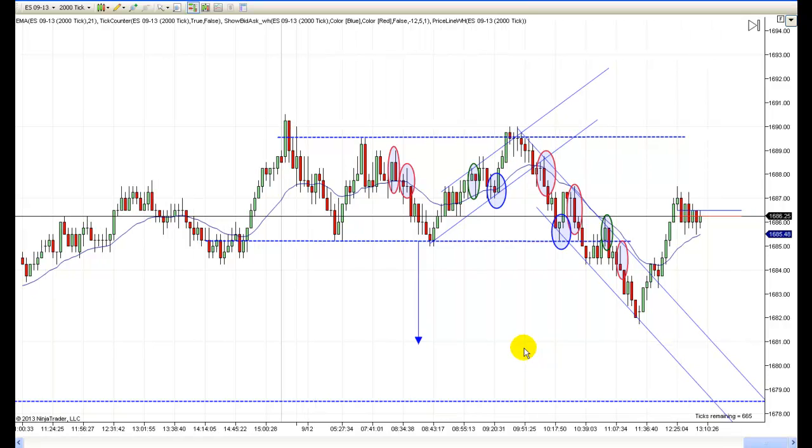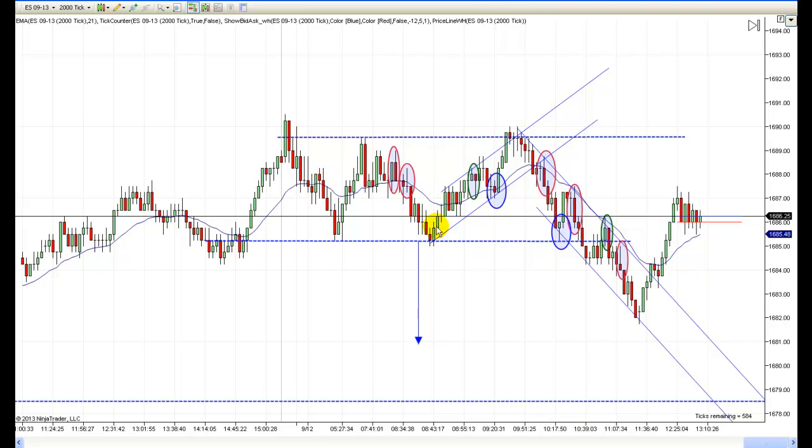It's been really kind of a slow day. There haven't been a lot of entries today, but there's been some pretty good entries here. It looked like we were in a trading range. Really, when we bounced here, that's when I felt like we were in a trading range.